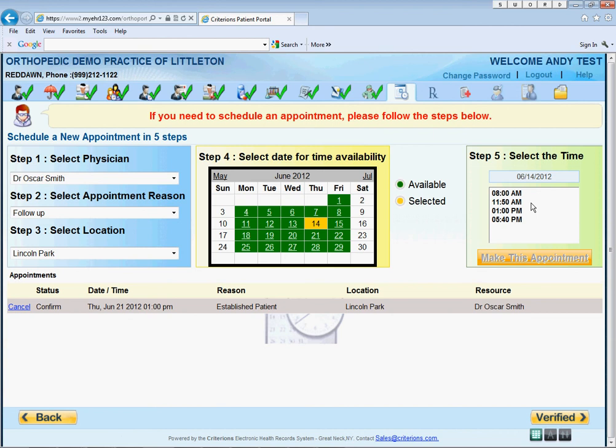And there are many rules you can configure for the patient saying if they've already got an appointment, don't allow them to book additional appointments. You can set up different schedules to allow booking through the patient portal on specific days or times. So you could say, I only want to allow patients to book follow-ups on Fridays between 1 and 4. You can set a number of different rules that will apply to the specific patient. You can also have patients go through and complete forms and other documents. There's a number of different configuration usages, but this comes with the Criterion EHR and it is built directly into the system.